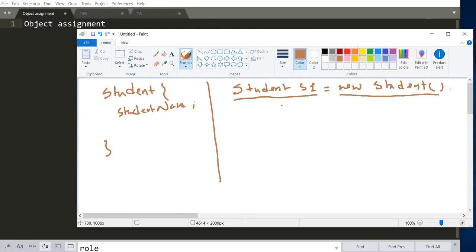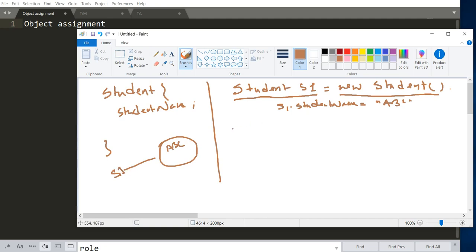So now if I say s1 dot student name equals, let's say, ABC, that means my s1 is referencing to this student with the student name as ABC. Okay.